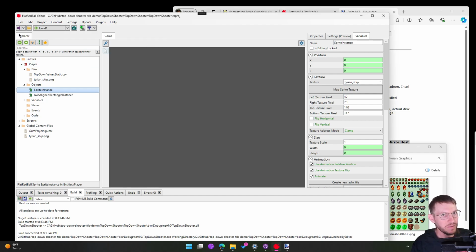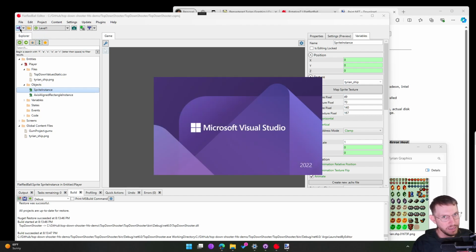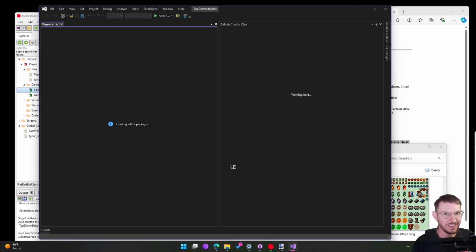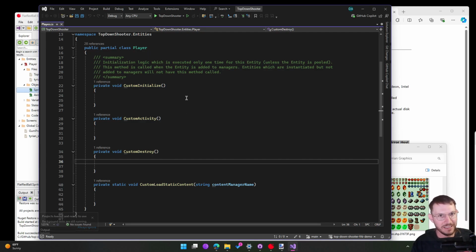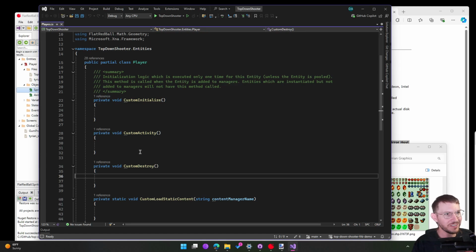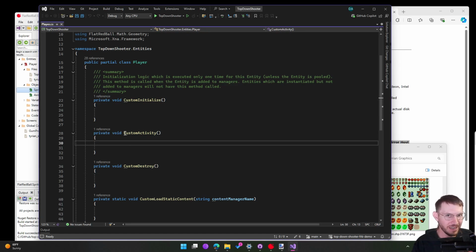So I'm going to stop the game and take a look way over in the top left corner at this little purple Visual Studio button. We're going to click that. And hopefully, if you installed Visual Studio Community, like I mentioned at the beginning, it will open the project in Visual Studio. You can use a different IDE or whatever text editor you want, but we're going to be using Visual Studio. So to make it the easiest to follow along, just use Visual Studio Community 2022.